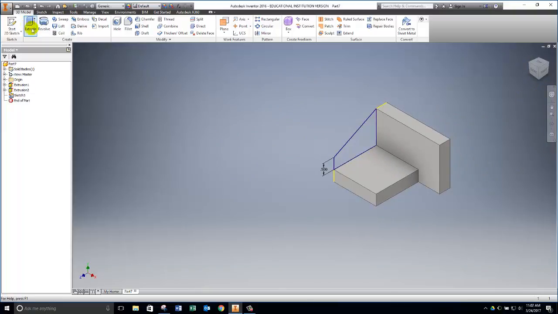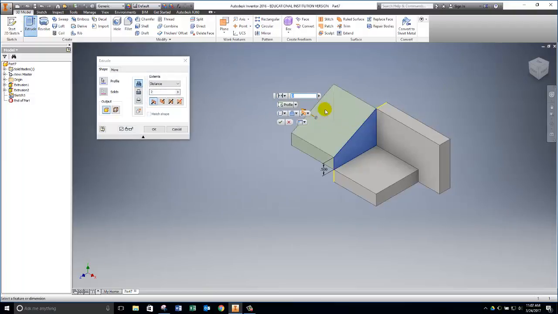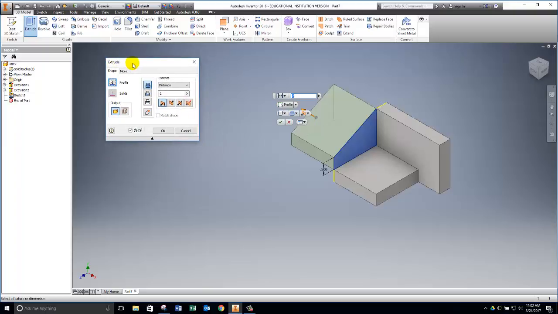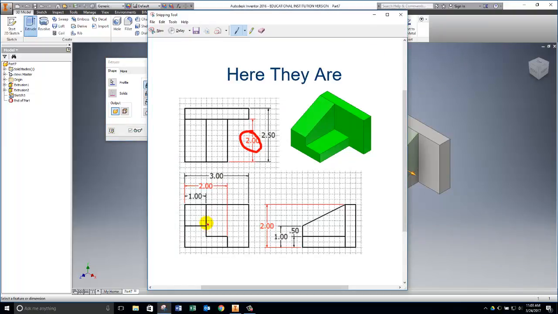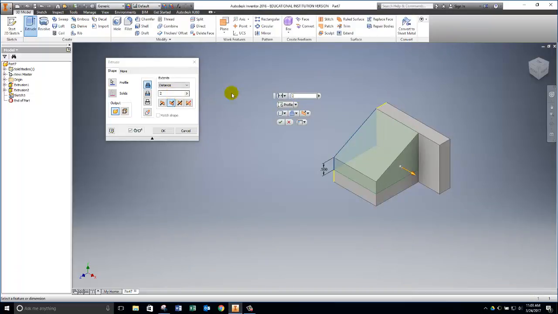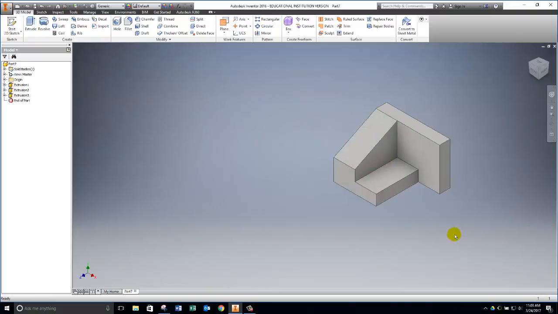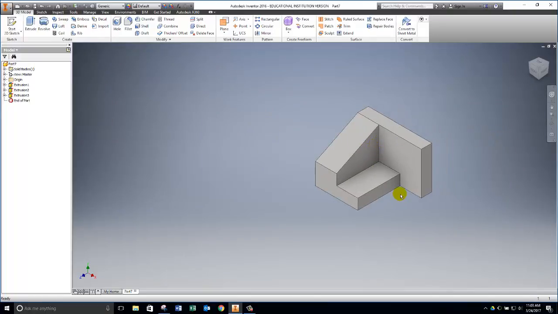This time when I extrude, the shape's going the wrong direction. So we have these arrows on our extrusion window. I just click the other arrow and it flips it over. It doesn't go the same distance though. This wedge shape right here, this piece, is only 1 inch. So for my extrusion distance, and it doesn't matter which one of these I type it in, I just type in 1 and press OK, and you are finished. Complete. That is done. Good luck.